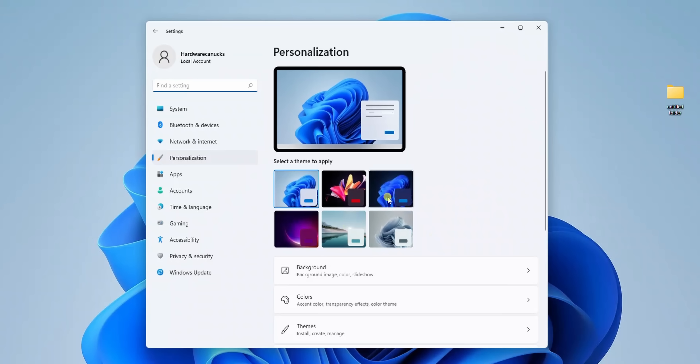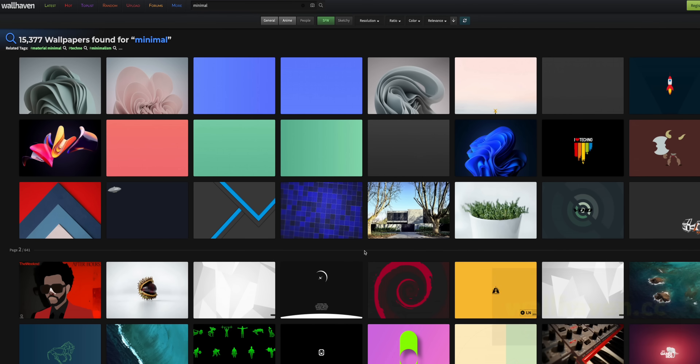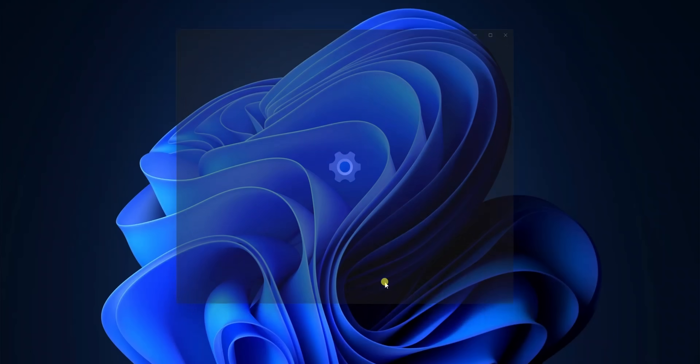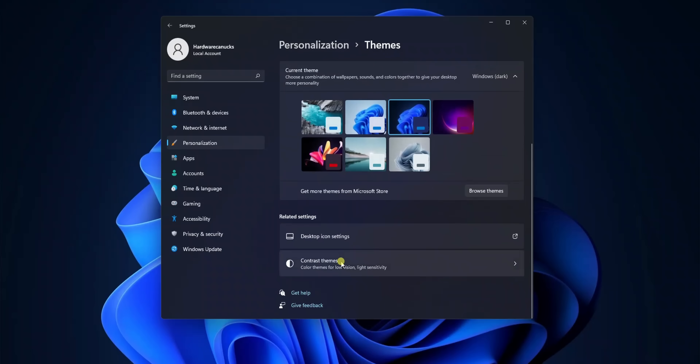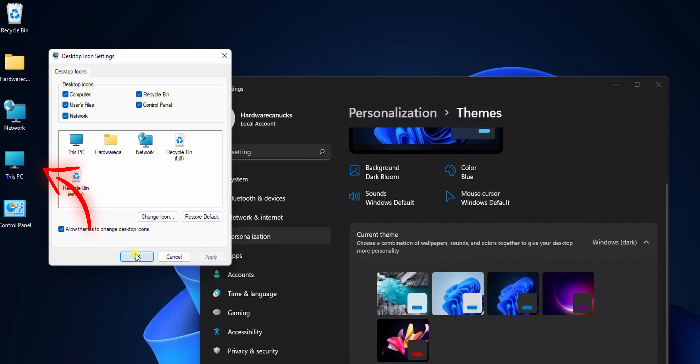The last few touches are pretty straightforward. I go ahead and install all of my commonly used applications like the Creative Suite from Adobe, DaVinci Resolve Studio, Spotify, WhatsApp, and a bunch of other apps. I also enable dark mode, which I'm fond of, and I start browsing for wallpapers — I use Wallhaven as my primary source for wallpapers. The last thing I do is set up desktop icons for quick access to My Computer, Settings, and more. To do that, right-click, click Personalize, head over to Themes, scroll down to Desktop Icon Settings, check off Computer, User Files, Network, and Control Panel, hit Apply, and those icons are right there on the desktop.